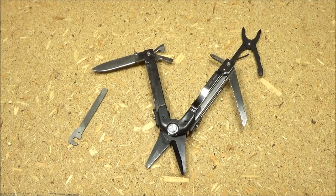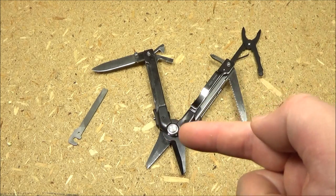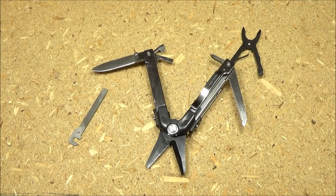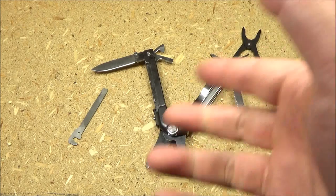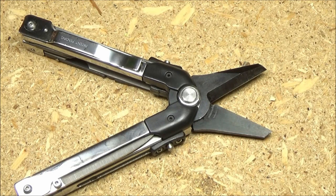All right, let's summarize the tool set. The blade is really good because it locks, it has one-handed opening, and it came sharp. It does not have a reamer or awl, and it does not have a fully serrated blade. As for the shears — those are awesome. Very strong, very durable, came sharp, can go through four layers of cardboard easily. You can garden with them and you can deploy them one-handed. The saw was excellent — just as good as any of my Victorinox saws. The openers are fairly useful. The three screwdrivers could use a few more. The file — it's very intelligent that they made it completely removable.